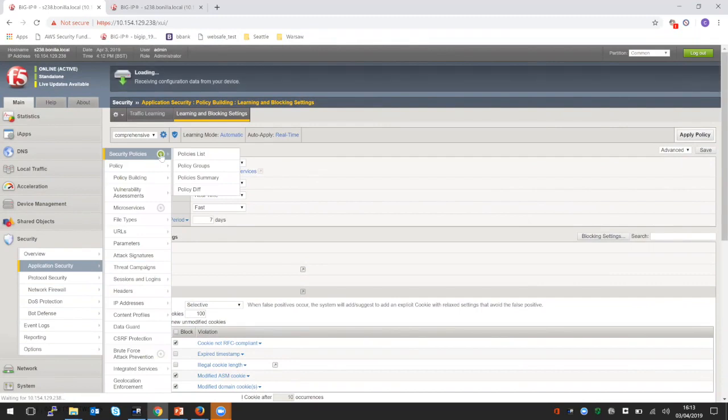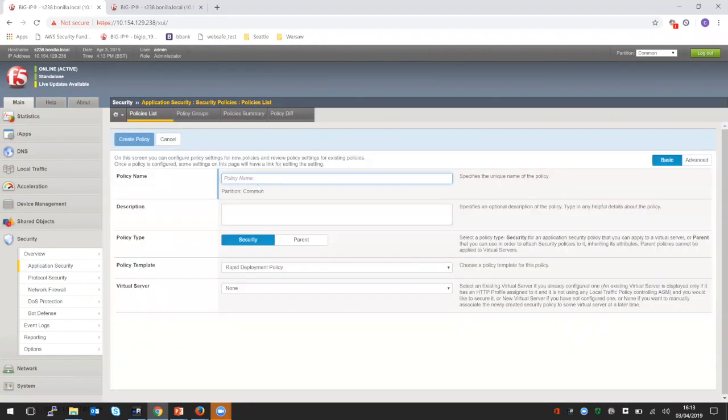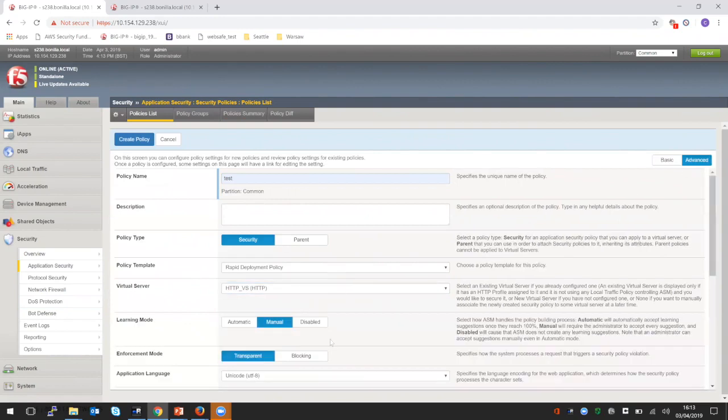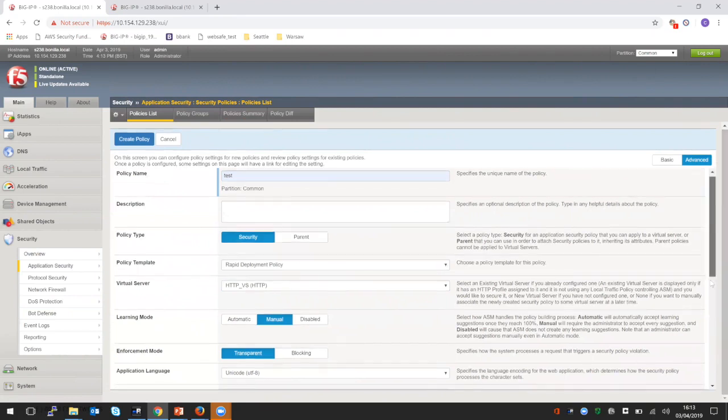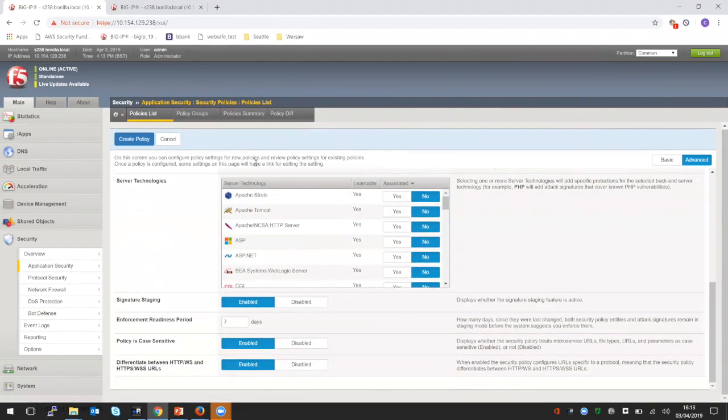Then let's create a policy. We click advanced. Perfect.